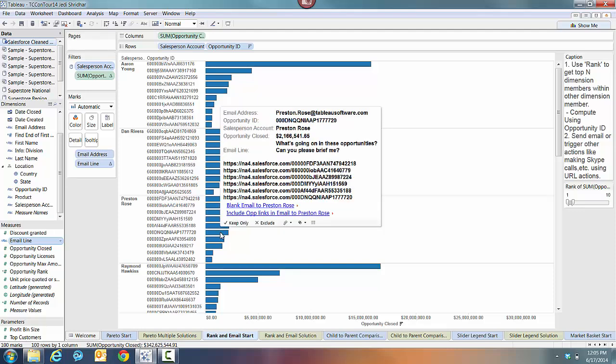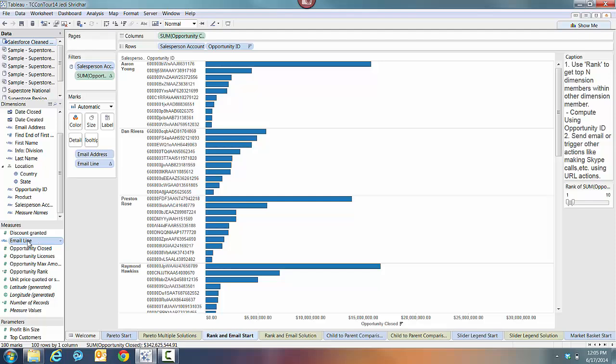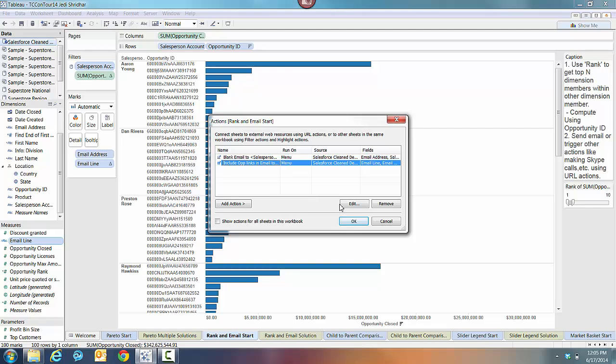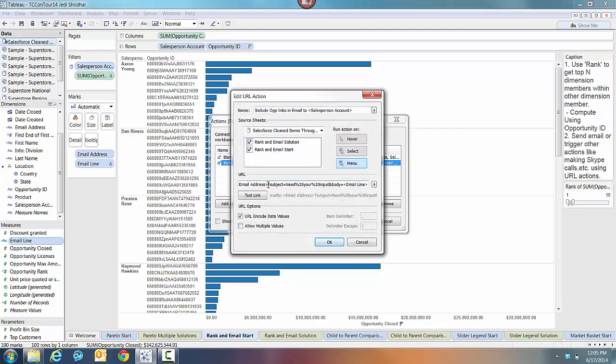right? So now that you have that calculation, all you need to do is when you come down to actions, you need to create a URL action, which in this case uses the email address. You can look up the details of this URL protocol for mailto on the internet, and you'll get all the details.